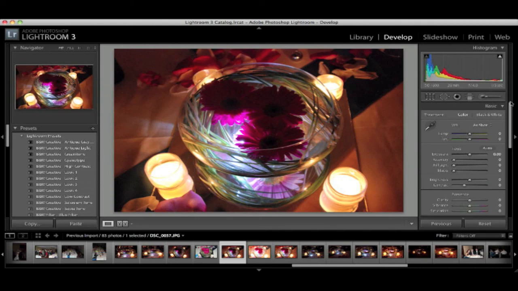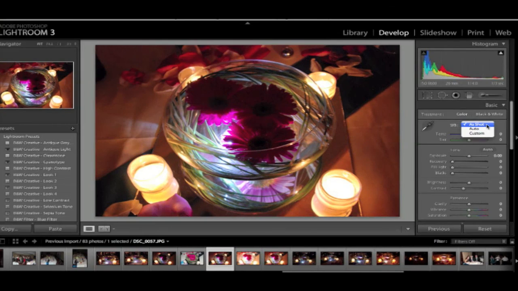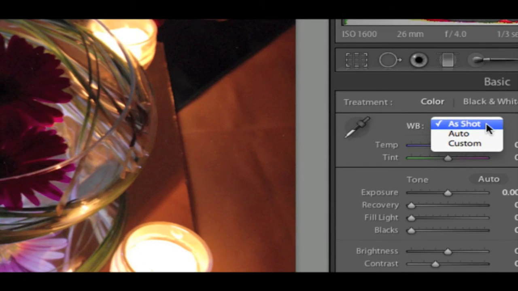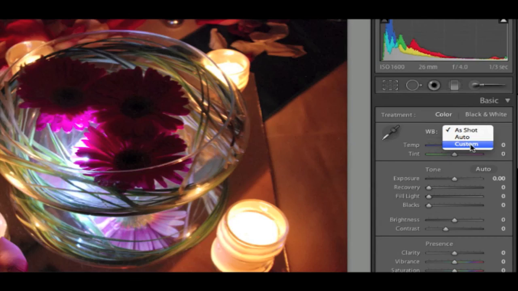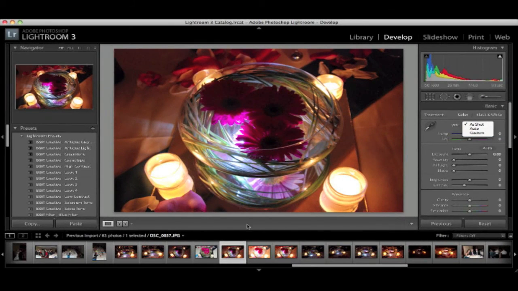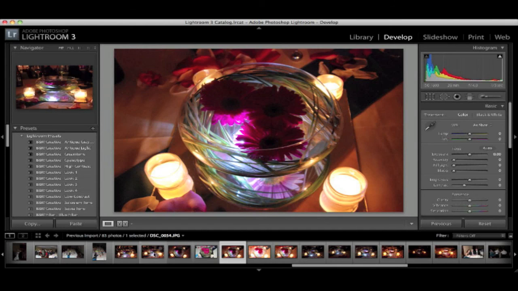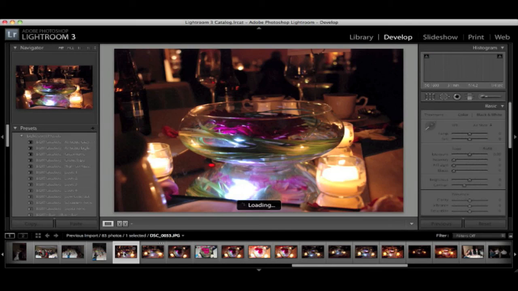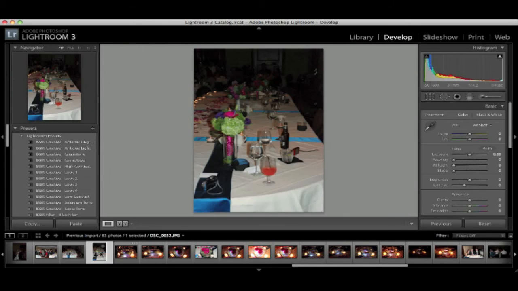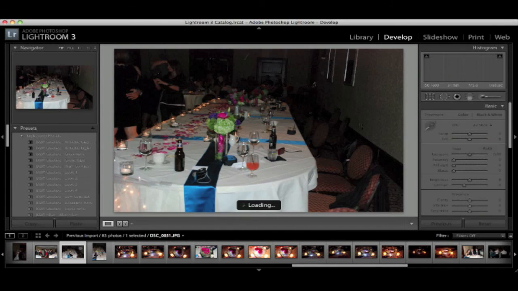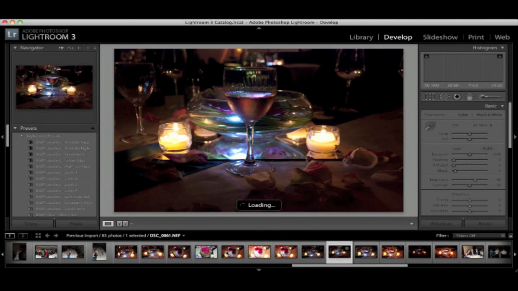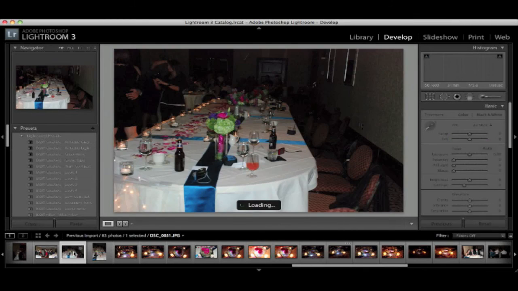So scroll this up a little bit. Now you see here, this one was only shot in JPEG, and if you can see over here, let me see if I can bring this up. When I click the white balance, it's only giving me as shot, auto, or custom. That's it, because I shot it in JPEG. Let me see if I shot one of the other ones in RAW. I don't see it. Oh, maybe that was it right there.